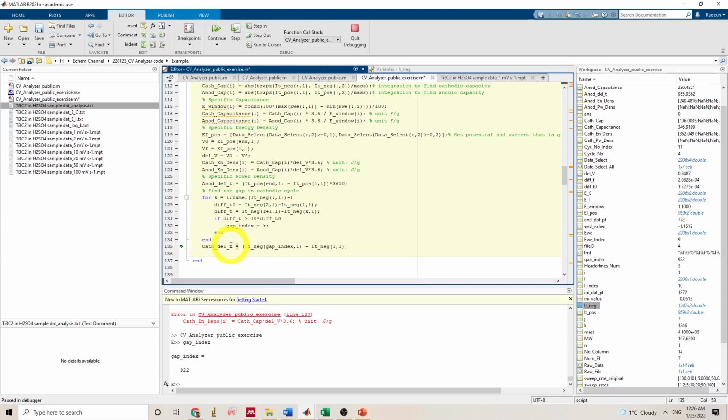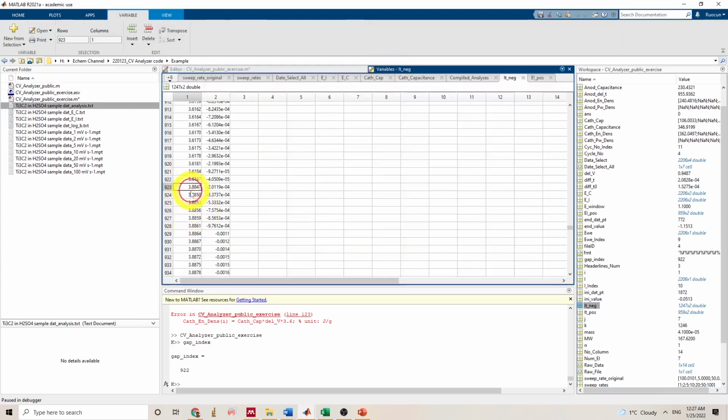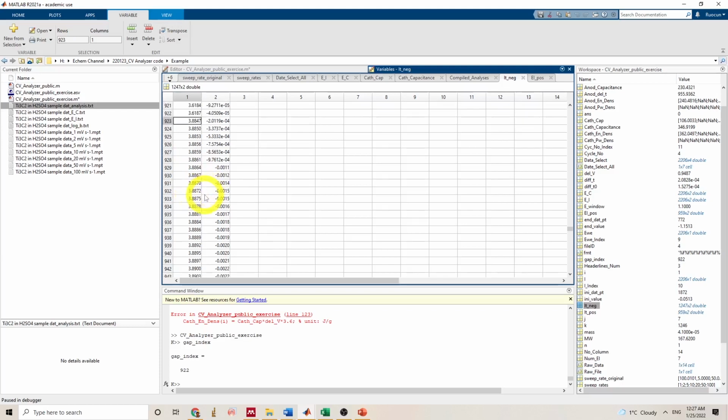Okay, plus the one after the gap. So it will be IT negative and 1, so that's the last data point, minus IT negative gap index plus 1, because negative plus 922 plus 1 is here.